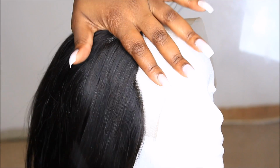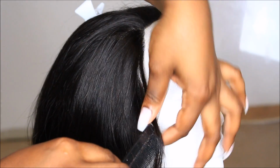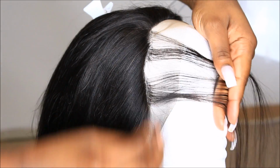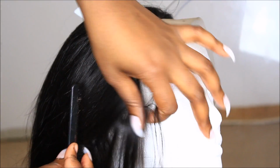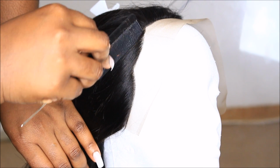Okay, so first thing I do is comb through the hair and try to find out where the natural baby hairs usually would fall. And I just take a thin piece out and I kind of separate it from the rest of the hairline.